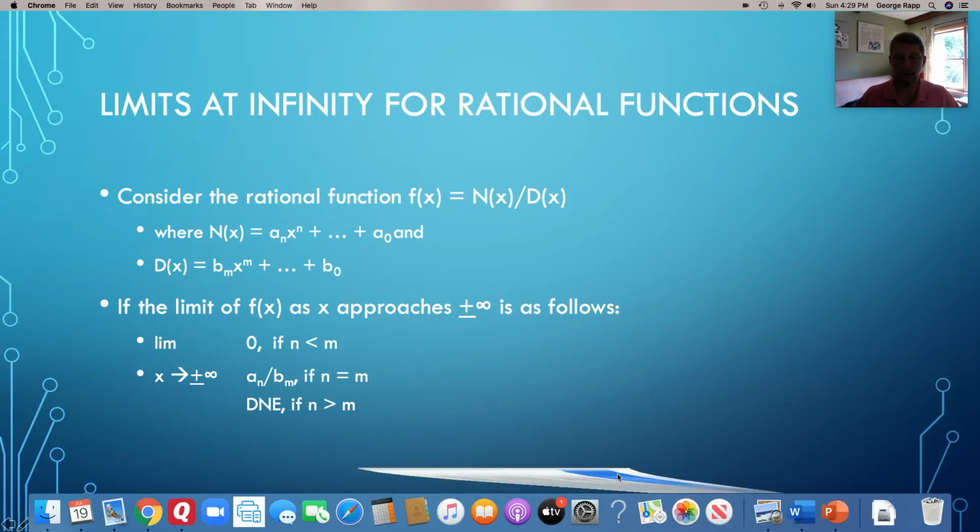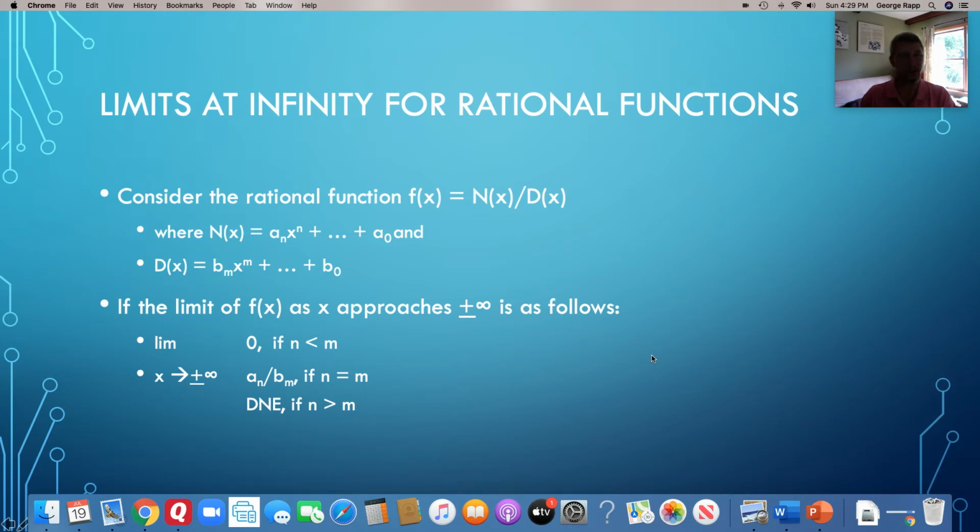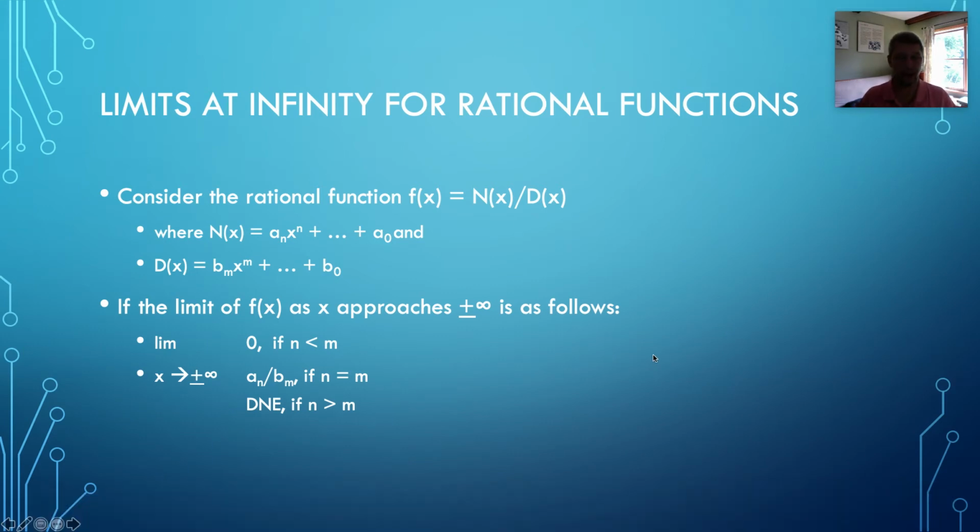Good afternoon, and welcome to the second of two videos regarding section 12.4 in your textbook, Limits at Infinity. In this video, we're going to cover a couple of things. The first of which is limits at infinity for rational functions. Hopefully you recall that a rational function is simply a function that's got both a numerator and a denominator.